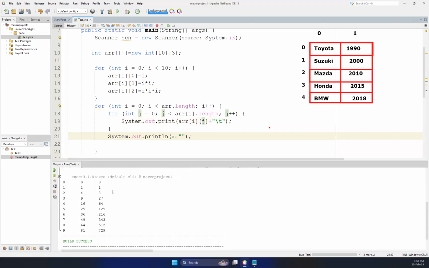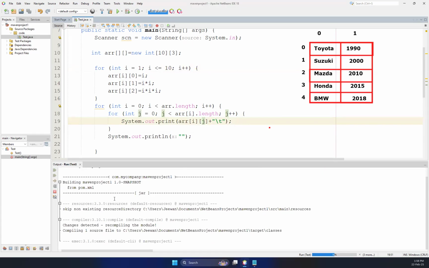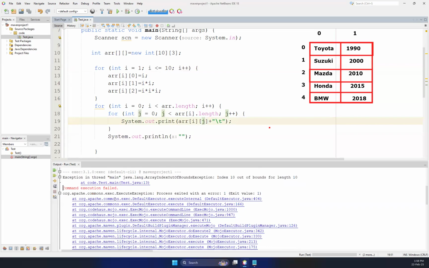Okay, this is how it prints. If you want to start from 1, then you need to start from 1 and go up to 10. Then that would do the trick. Let me have i equals 0, my bad. Then here we need to have i plus 1, and i plus 1 multiplied by i plus 1.